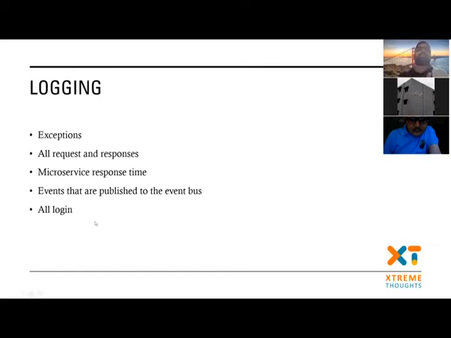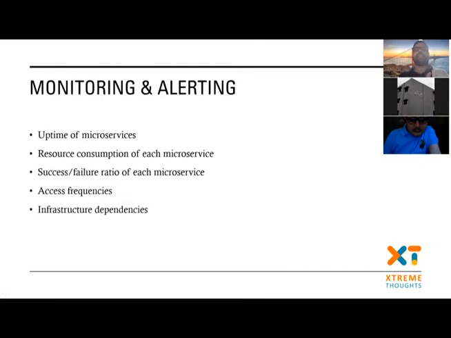One is logging. You log all the exceptions, requests and responses, microservice response time, and events that are published, right? All this information must be logged. Second, monitoring and alerting. A lot of these microservices are running in containers. So whether a container is down due to some error, you need to monitor the uptime of microservices and resource consumption by each microservice. Let's say there's some bug and a microservice is consuming a lot of resources. That also you should be monitoring.